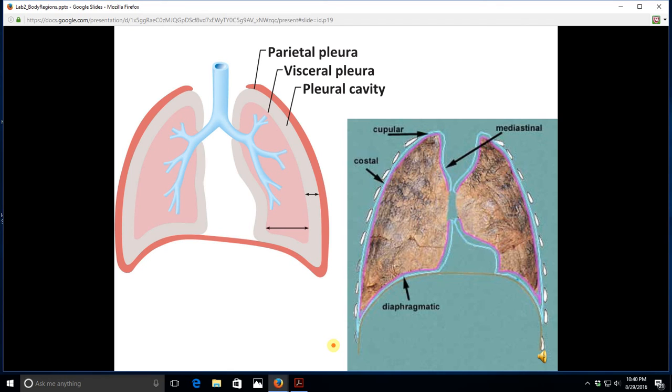And by the way, all these fluids that I'm mentioning right now are known as serous fluids. So these membranes are sometimes generally called serous membranes. Now notice we're going to have two distinct, separate pleural cavities. That's great. If one gets damaged, the other will be okay. All right, last thing.